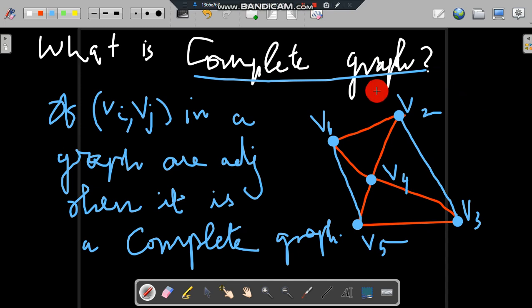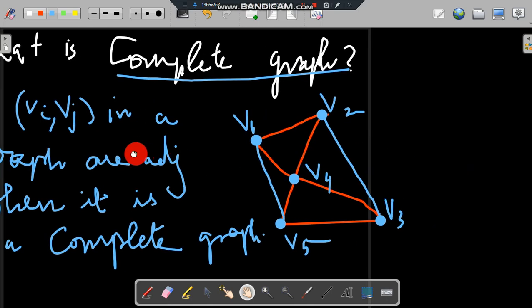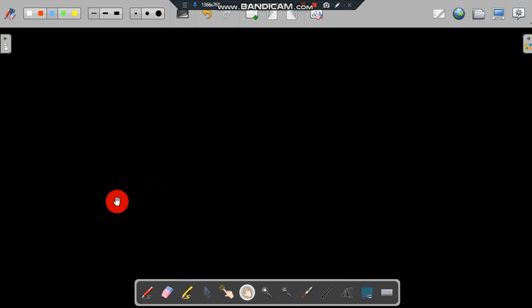In today's discussion, I'm going to talk about how to make a graph for the given adjacency matrix. So an adjacency matrix will be given, and we must make a graph for that. That's what we are going to see. Now look at that. The adjacency matrix is given to us.